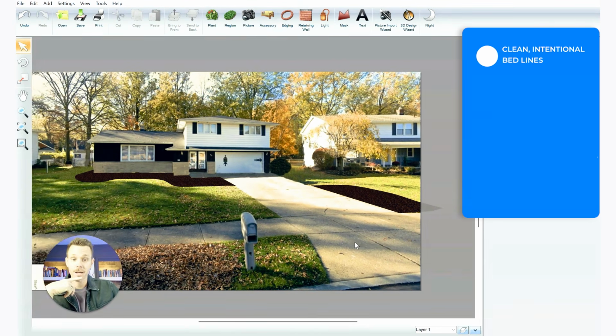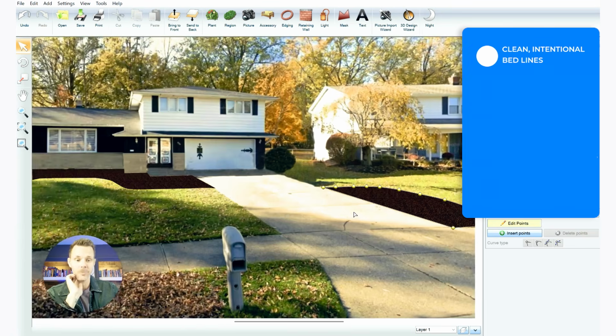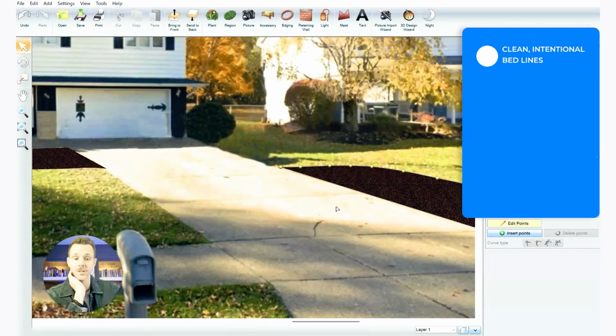I don't like it because this line comes across here, but it almost feels like this back line is the one that should come and should all be together. So I'm actually going to extend this up, and I think it's going to flow a lot better. And these are the little kind of adaptations that you do.